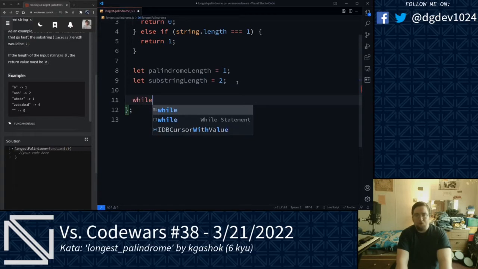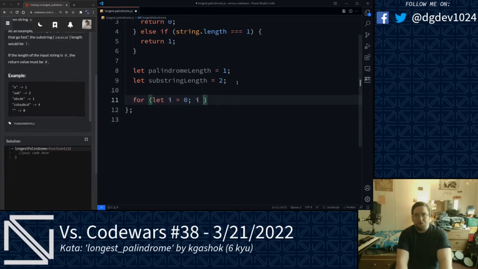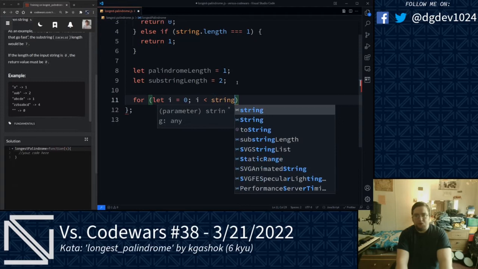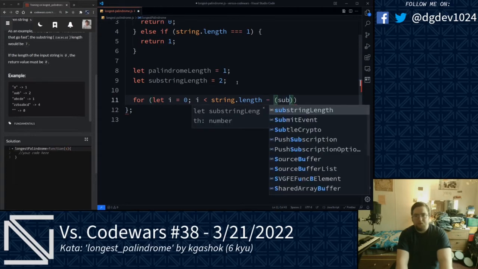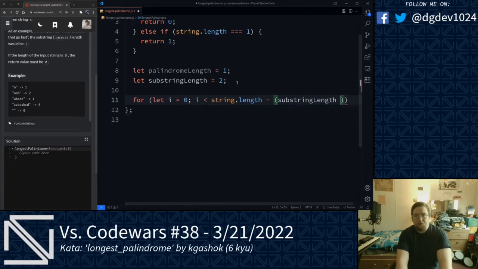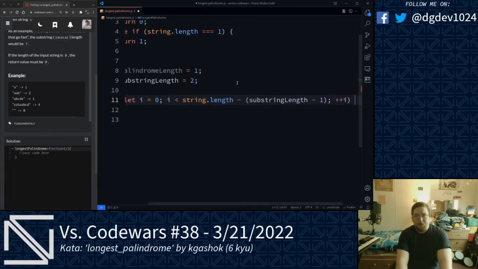While, no. What we're going to do is for let I equals 0, I is less than, what I think we'll do is string.length minus substring length minus 1 plus I here.